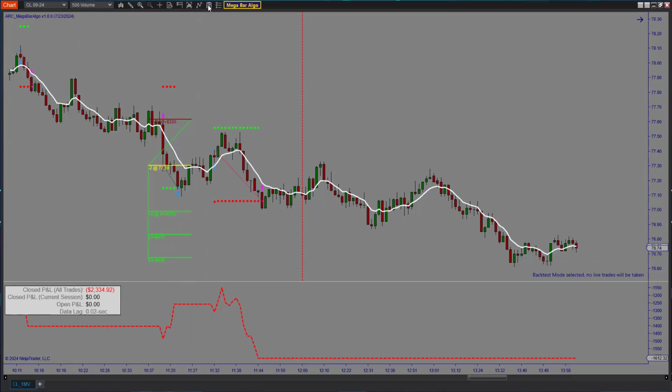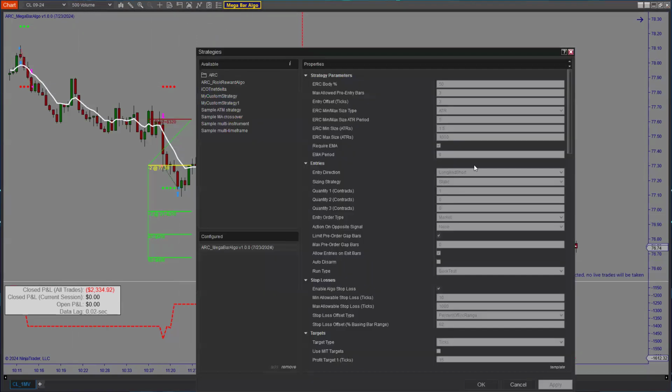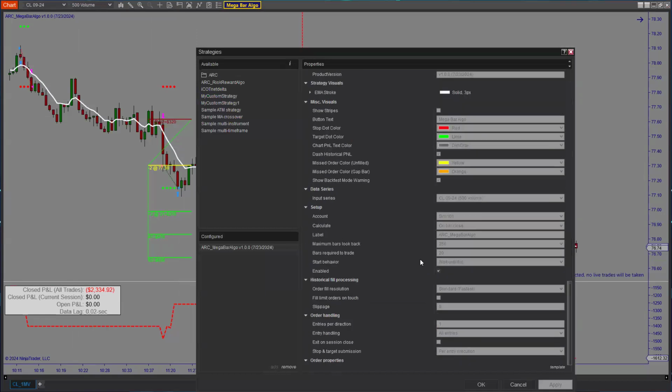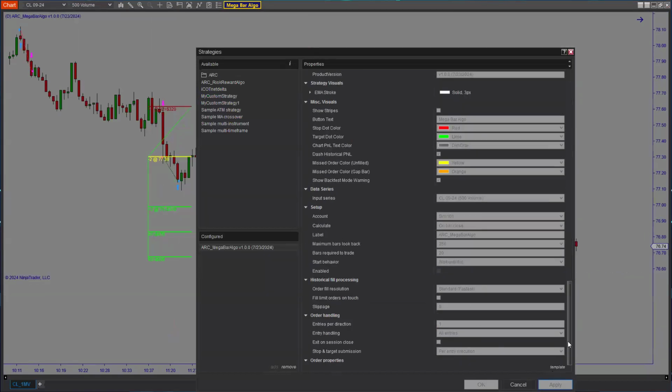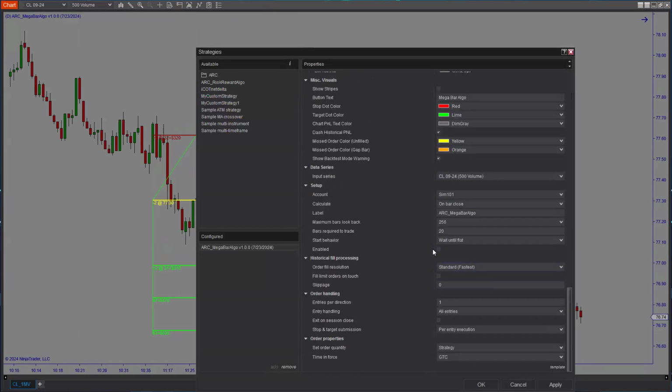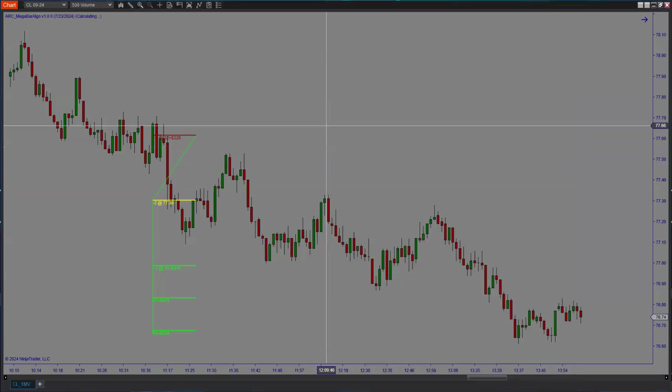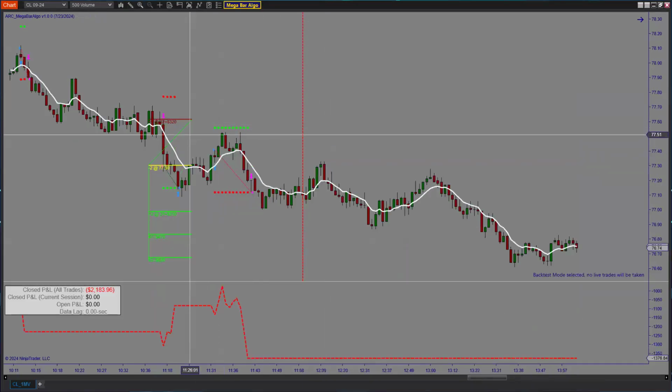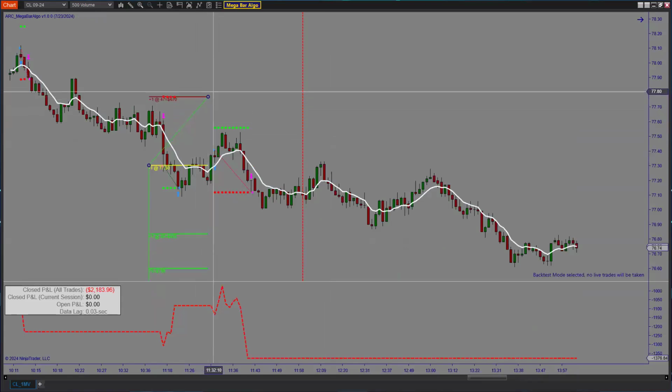Let's bring that number down. Let's see what we can come up with here. I'm going to set it to 30%. See what that looks like. Yeah, so it's a little tighter. It made it about 47.